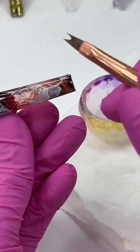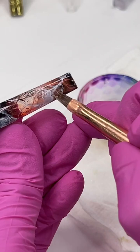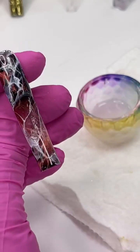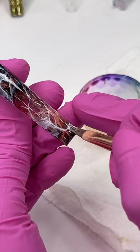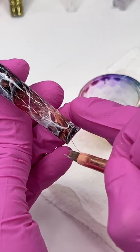Okay, so you have to watch how you move your brush like this. See, I'm moving sideways, moving back and forth. Down here, same thing. Wake it up. Use your eye. It depends on how much taste you have.